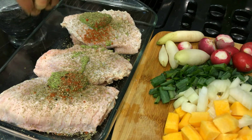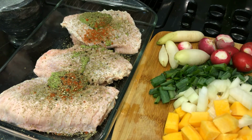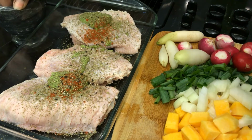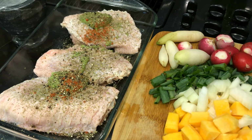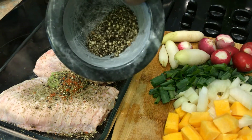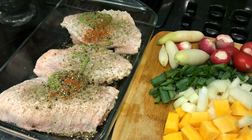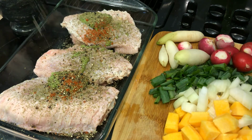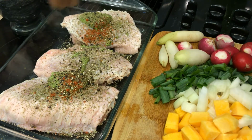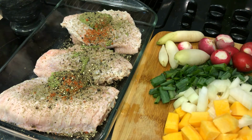Black peppercorns, I like a lot of black peppercorns, especially fresh black peppercorns. All I did is I grinded them in here, I roast and grind, so it released that extra, I'm smelling it right now, it released that extra flavor and everything, and I just love how it tastes in stews.